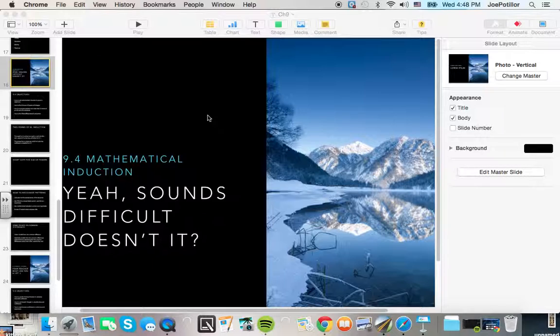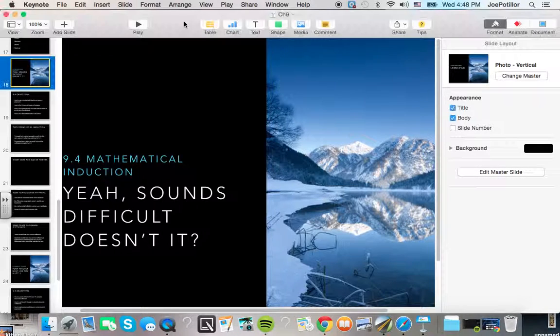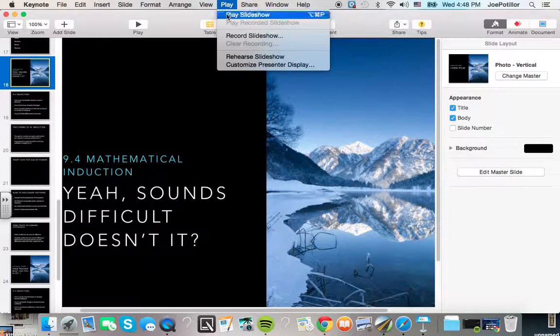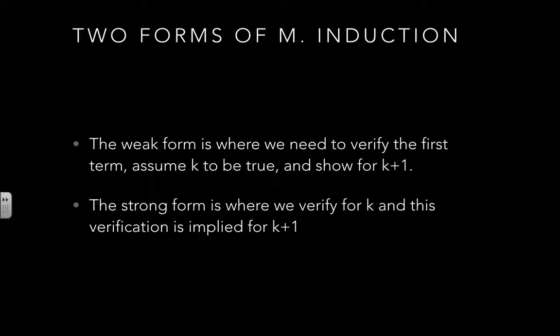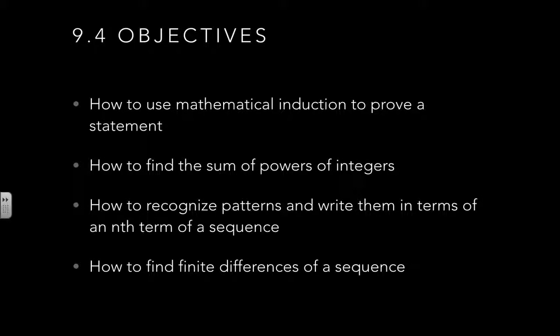But the idea with mathematical induction is that we're trying to create a chain reaction. So, with that in mind, let's speak to the point of our objectives for today. Our first objective is to use mathematical induction to prove a statement. The second is how to find the sums of powers of integers. The third is to recognize patterns and to write them in terms of the nth term of a sequence. And the last is to find finite differences of a sequence.